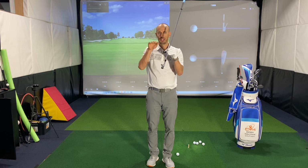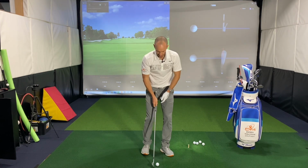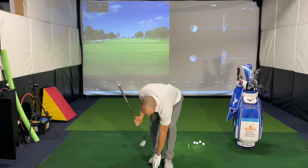And why are we looking to get that? Well, generally that helps us launch the ball on a more penetrating trajectory. So by having that shaft leaning forward at impact, it's going to help you launch the ball more penetrating. You're going to effectively reduce the dynamic loft. The ball's going to go further, all that good stuff. It's also going to help with impact for the most part.